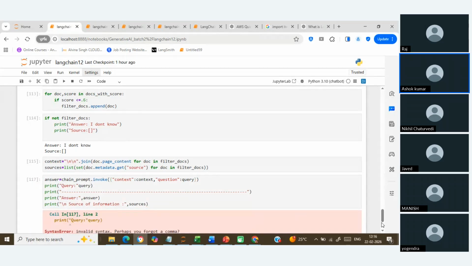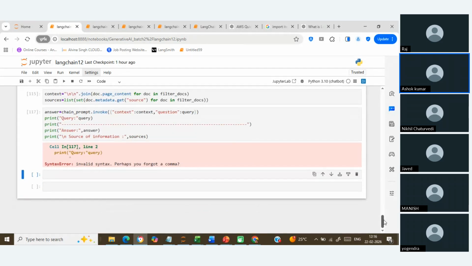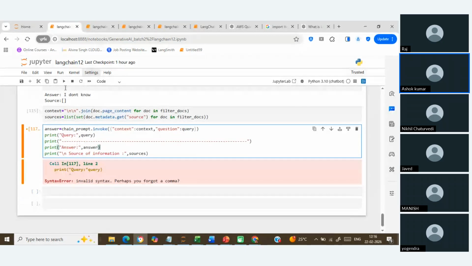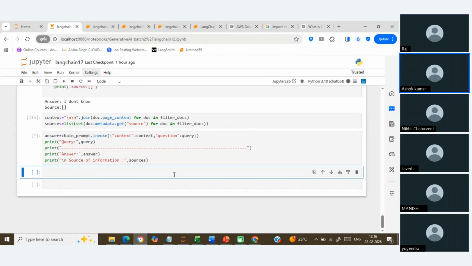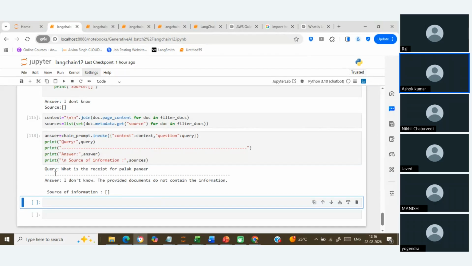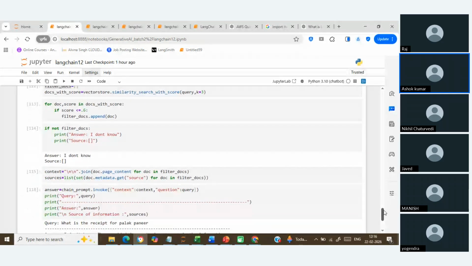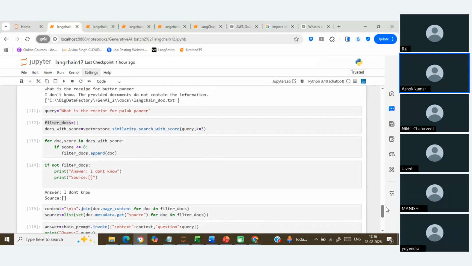Forgot the comma. Okay. So query, what is the information? Recipe, sorry, my mistake.